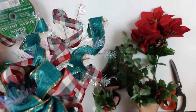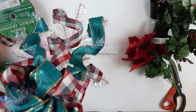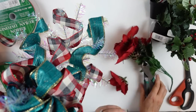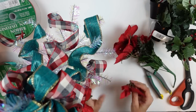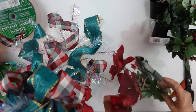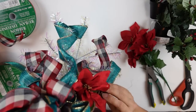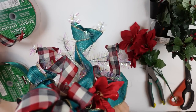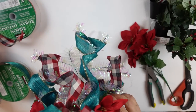And now I am grabbing some greenery and some poinsettias. These are from the Dollar Tree, and I am going to add them onto my tree here. I thought at first I was just going to pop it off and use hot glue, and then I decided, you know what, I'm going to try and use the wire in the picks and do it that way. And that was ultimately what I did. So I stuck that little flower back on and I started cutting them off. So I'm literally using the wire in the flowers and wrapping it around the wire branch. And at some points I'm also using the branch to kind of twist around it too, just to make sure that it's nice and secure.